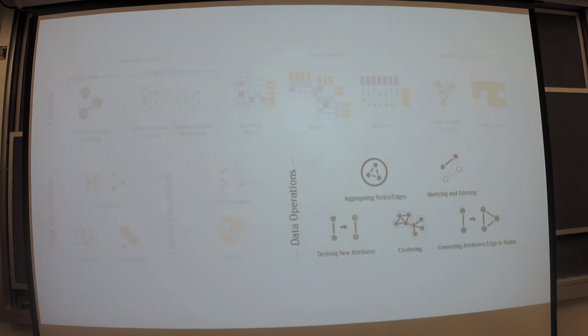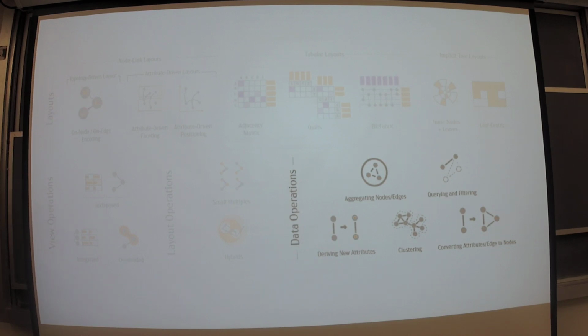And the last thing here, which is the data operations. Now, this is not comprehensive as far as data operations, it's more of the most commonly used ones, but we wanted to include it because a lot of times when you see a visualization, we have to remember that it is a result not necessarily just of the visual encodings that the author chose, but also of what they did to the data before they visualized it.